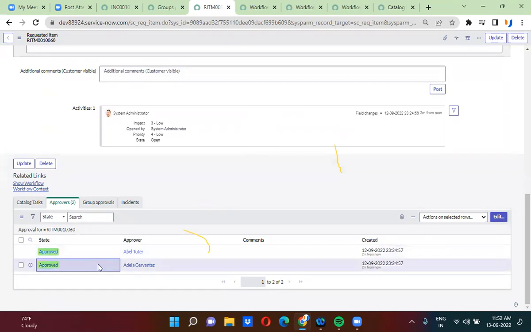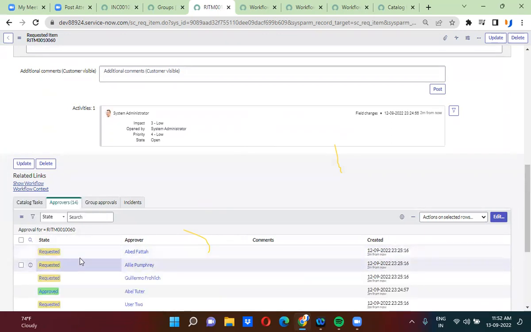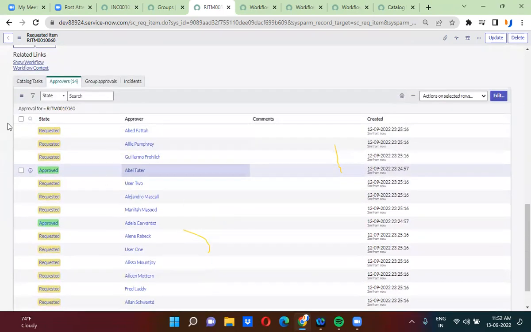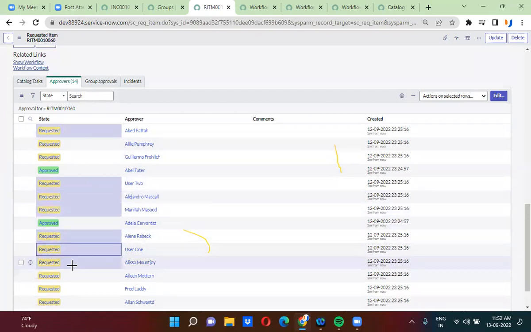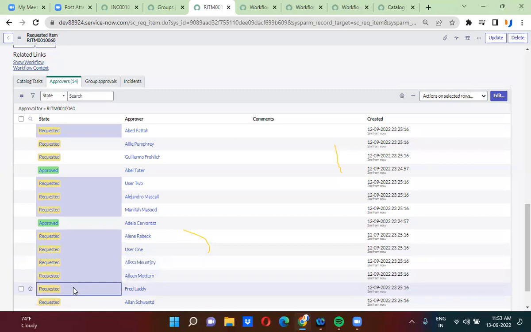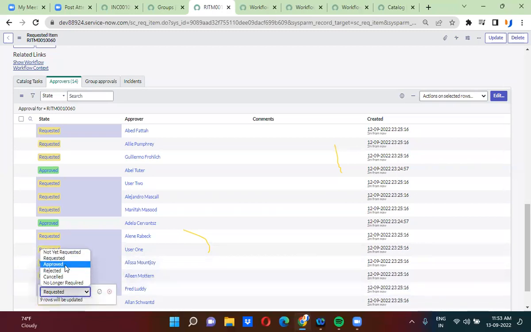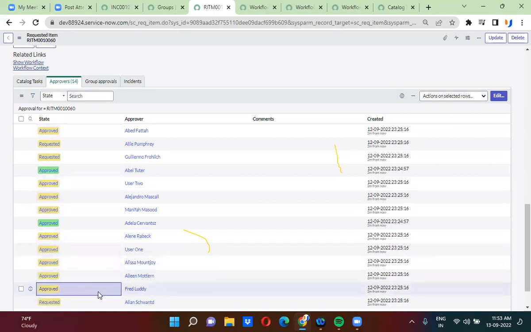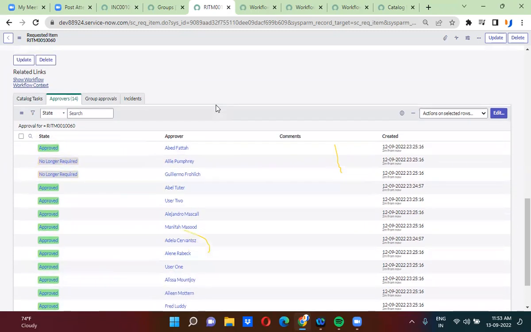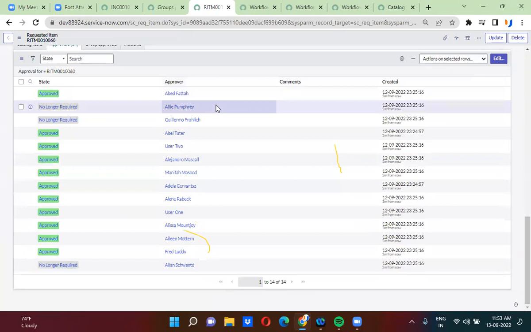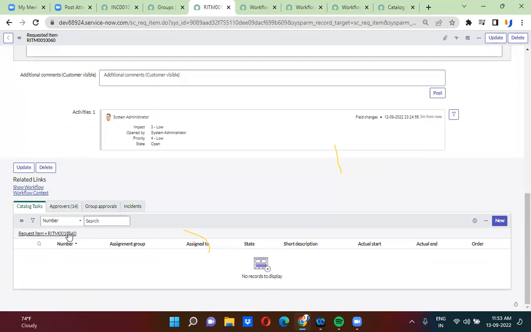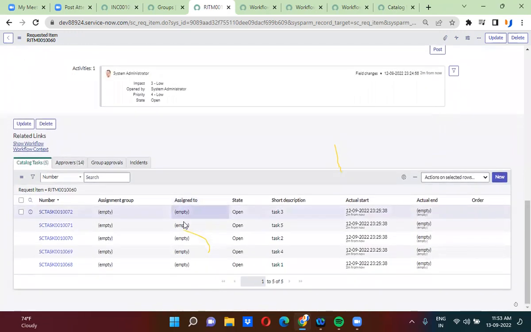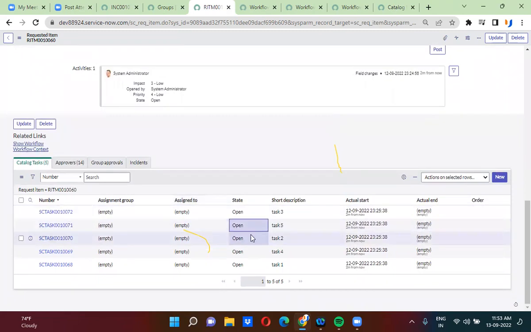Approved. See, 5 tasks are created. So I'm closing 4 tasks.